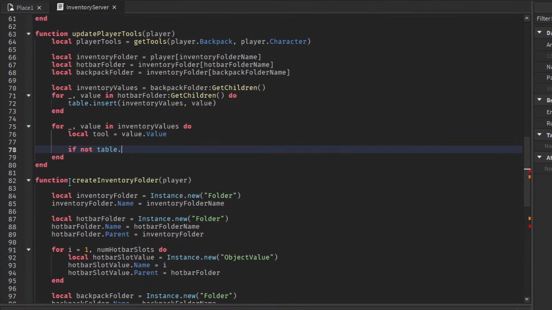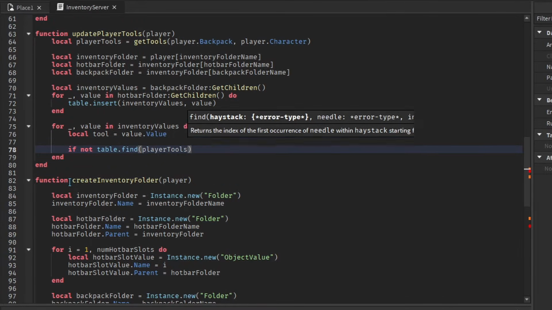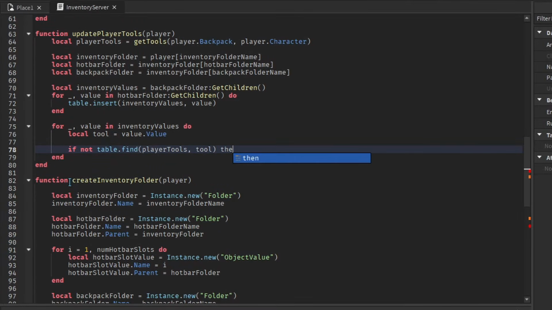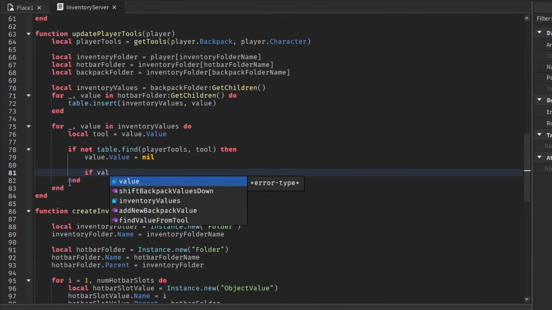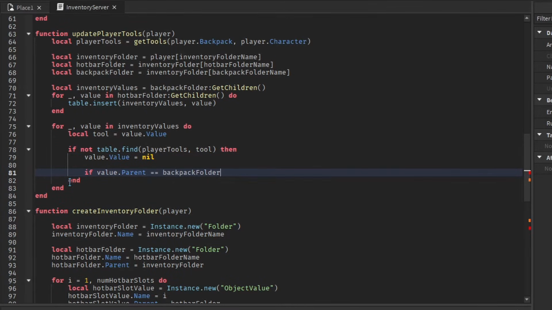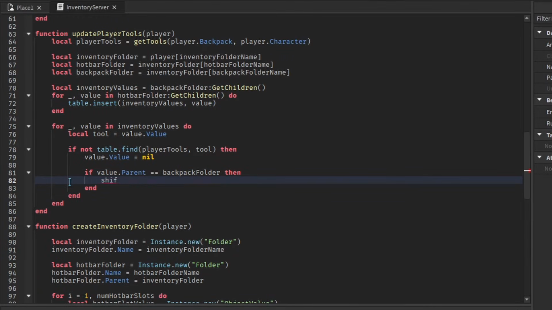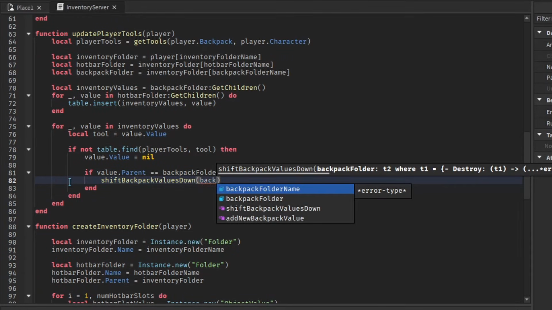If not, the tool was removed. Set the value to nil. If the value is inside the backpack folder, we'll need to delete it. We'll use the shift backpack values down function.